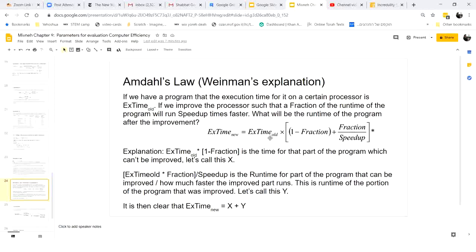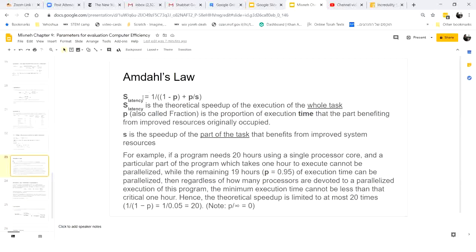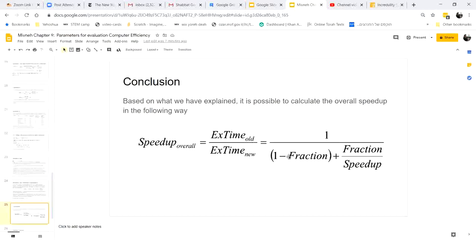And what does execution time old equal? Well, we just said 1. So if old is 1, then new is that whole thing over there with the 1 in front, with the 1 we can remove. So that is exactly the equation that we saw in the first slide. Latency equals 1 over 1. So basically, I just derived, through a little bit of common sense and math, that equation. Okay, is that clear?